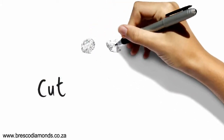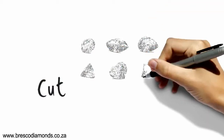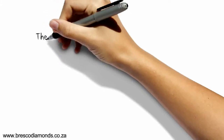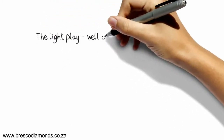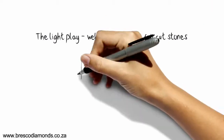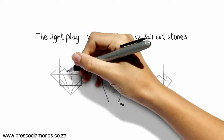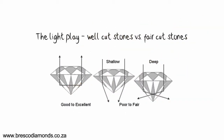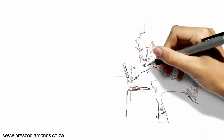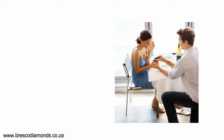Lastly, and most importantly, is cut. Most people recognise cut as the way the stone looks — princess cut, round brilliant cut, emerald cut. But what's more important is how well it's cut, and that's not something that can be analysed on a piece of paper. A good diamond cutter will get the proportions just right, so the stone reflects the best light and sparkles brightly when you wear it. It's the unseen part of evaluating your ring, and the part that can matter the most.